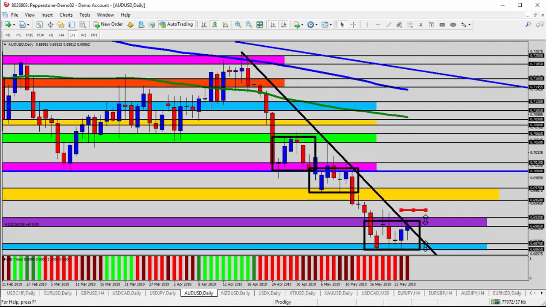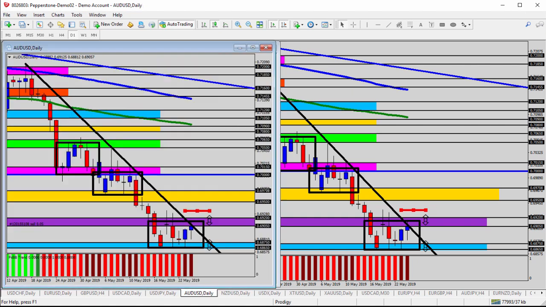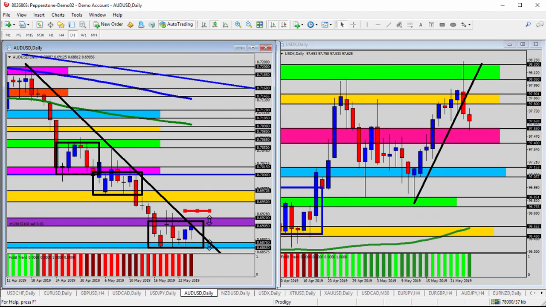So there is at least one interesting thing to think about here, which is what the dollar did yesterday. The US dollar made a sharp reversal. We saw it reach a new high all the way up just above the 98 level, and then a sharp reversal and it fell back down. We don't quite see such a sharp reversal for the Australian dollar, which, with this fall in the USD, you would expect a rise on the AUDUSD. So we do see a little bit of a rise. Yesterday did move up as yesterday's US dollar fell.